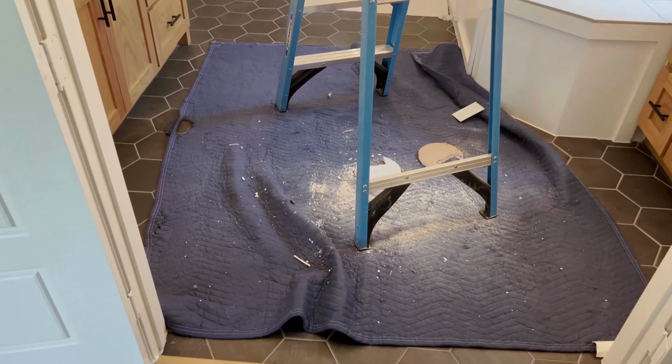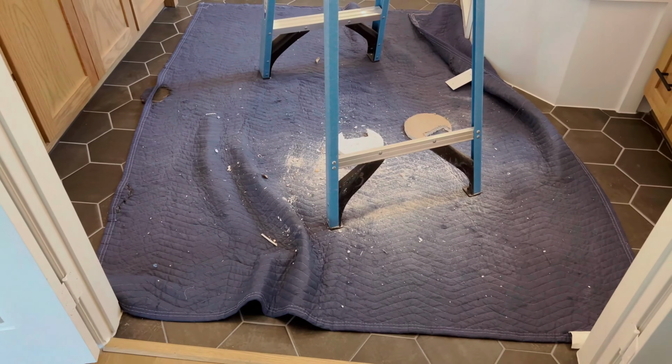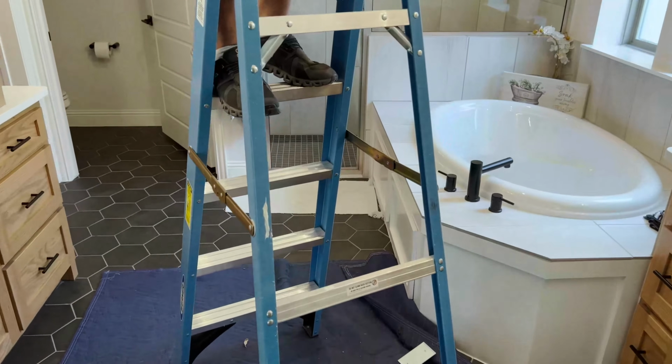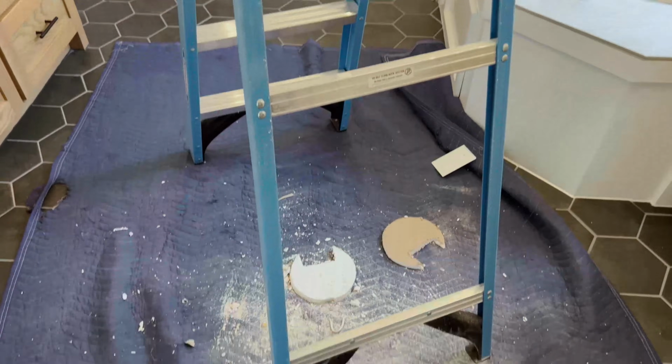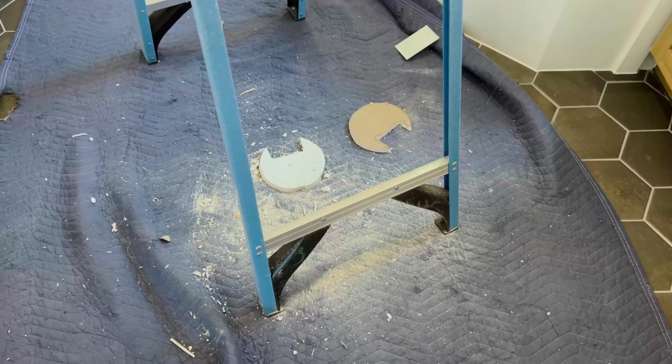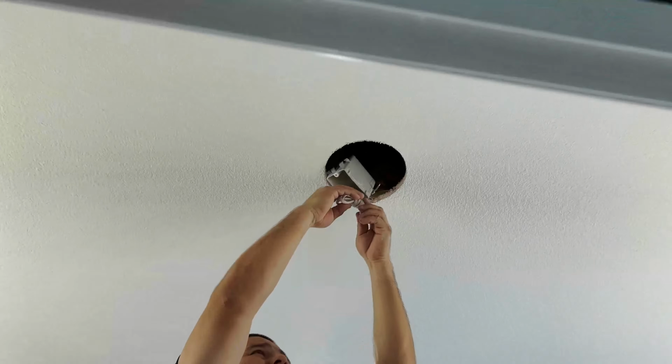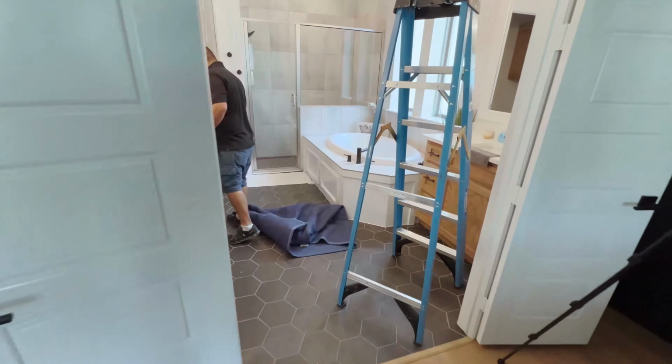And as you guys can see, we do have our drop cloth down to catch any debris, and I had the homeowner pick up their bath mats just so we can cut back on getting anything dirty. And then of course we'll sweep and vacuum whenever we're done. He's gonna pull that wire out and rinse and repeat.